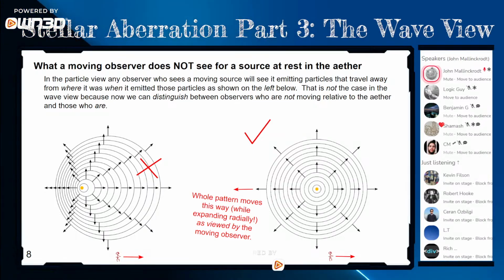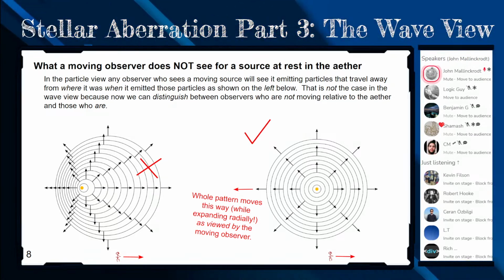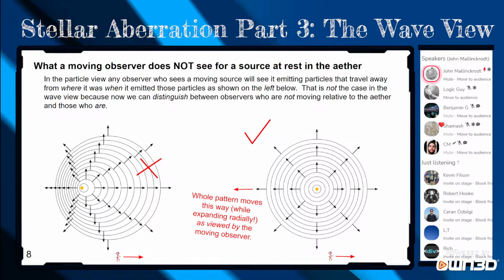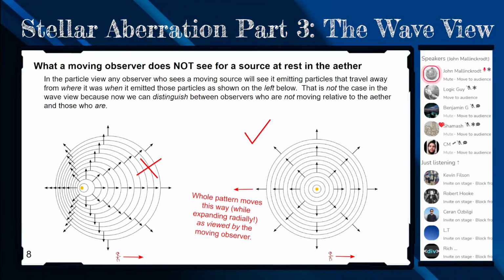And this would be just like what you would see if you were standing next to a river and somebody moved with the river, dipping their finger into the river every half second or something. If you dip your finger into a lake every half second, you create a bunch of concentric circles coming out. And if you move with a river and do the same thing, you also create a bunch of concentric circles. It's just that they now are being carried downstream by the river.